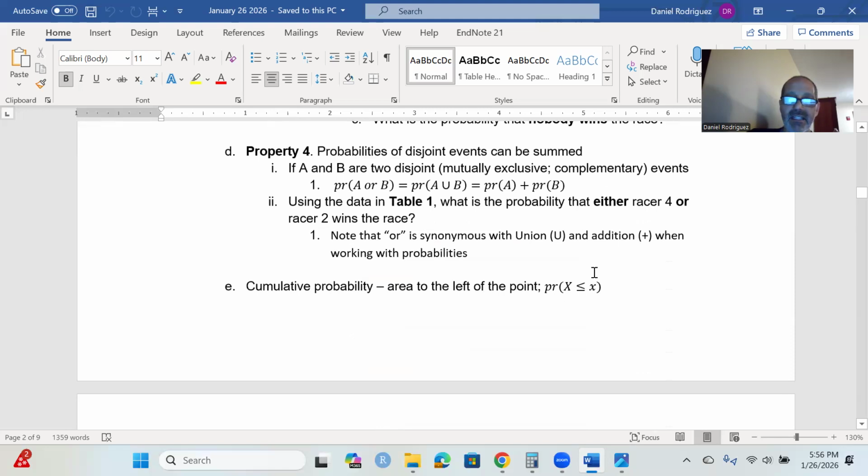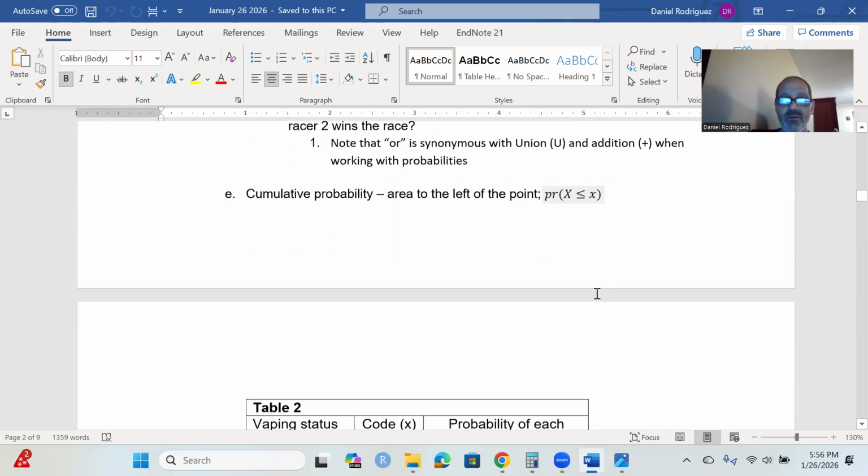Okay. And I already mentioned cumulative probability, and I showed you how these accumulate to equal 1. But this is a handy notation that we use, which is kind of odd because it says, what's the probability of X being less than or equal to x? It's like, oh my God, what the heck are you talking about? Well, the capital X is a generic variable. Less than or equal to x is a value on that variable. Like, what's the probability the weight is less than or equal to 140 pounds? So the little x is a specific weight.